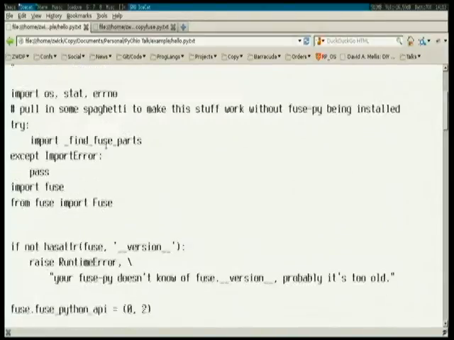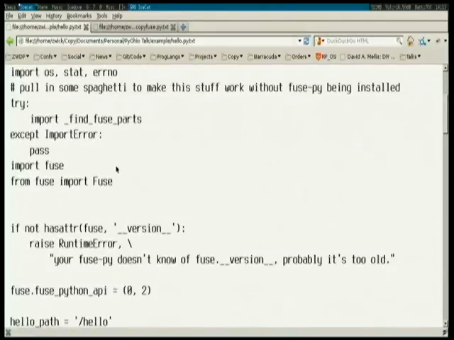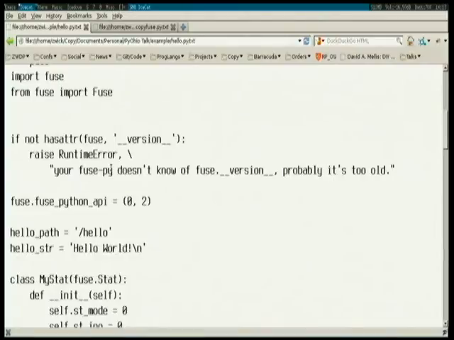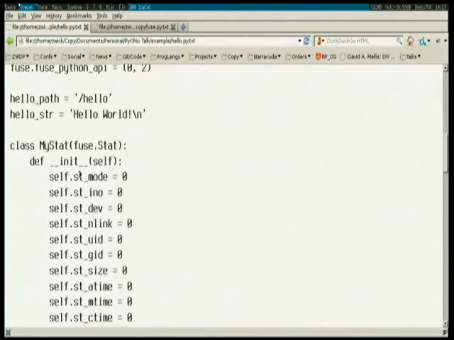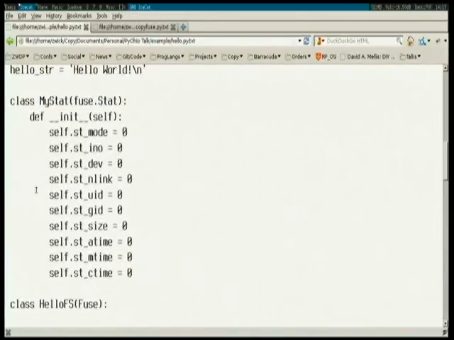This beginning import is just to make it work when you don't have fuse.py installed. The whole meat of it starts right here. Here I have the class MyStat, which is what we talked about in the file class methods. Here I'm only implementing the getattr, or the stat method, for files. That's the only thing I can do in my file system here.